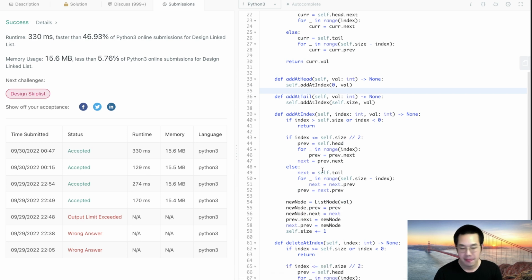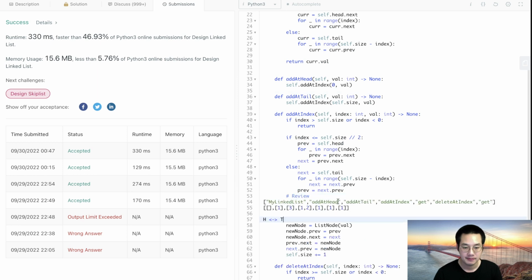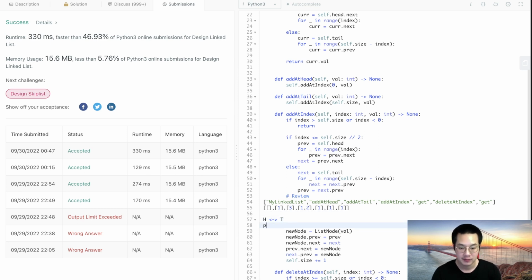So previous is going to be here at the head, and previous.next is not going to happen because 0, and next is equal to previous.next. Next is here.